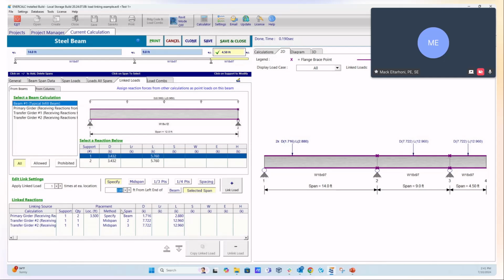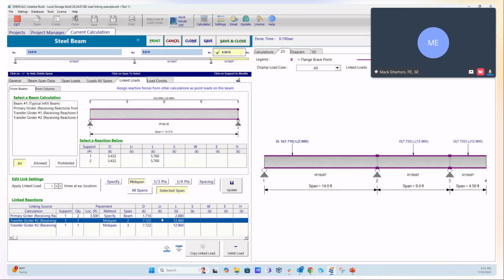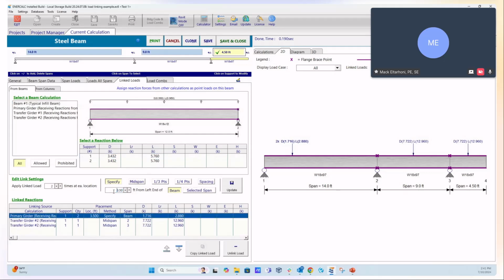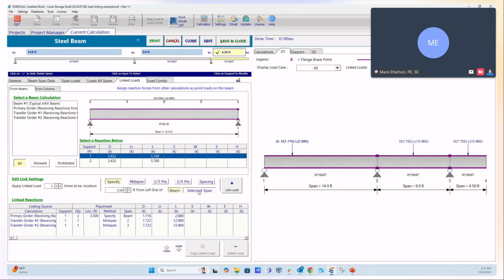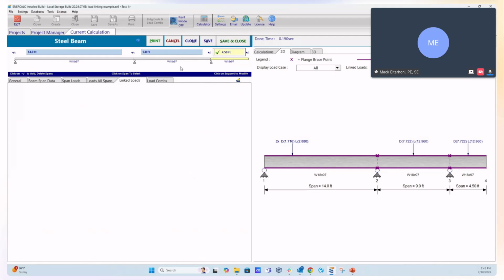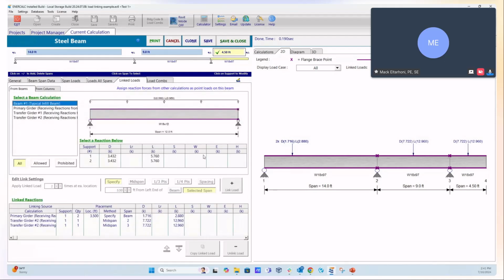Now, if I want to say 6 feet, it won't let me, because it's already too much beyond the 4.5 feet. There's no space to put that.